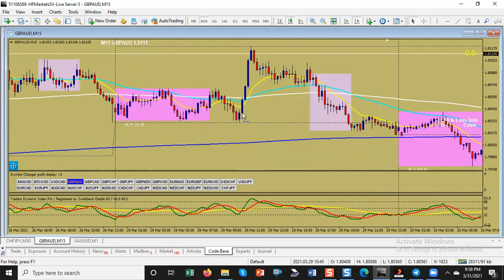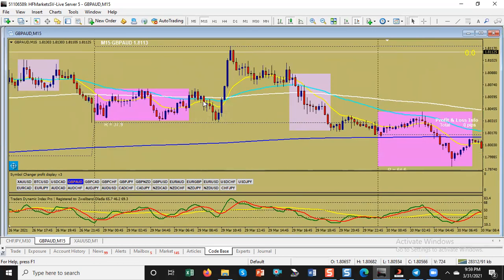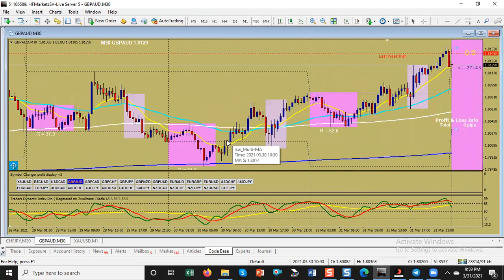Sometimes they may confuse you with the price. Like here, you see these pushes. Although, if you study it very well, you may really understand. We have this one, two, three to the downside, and price gave a railroad track and moved to the upside. But in the 30 minutes time frame, this is what you got. All those pushes, those three pushes to the downside, will just appear in maybe three or four candles. In this case this is four candles and here we have three, so it will be clearer.